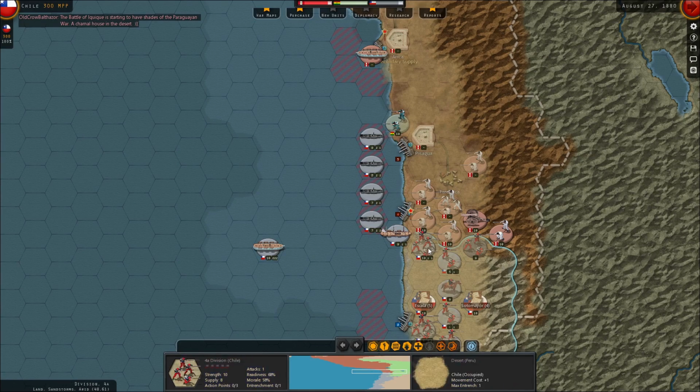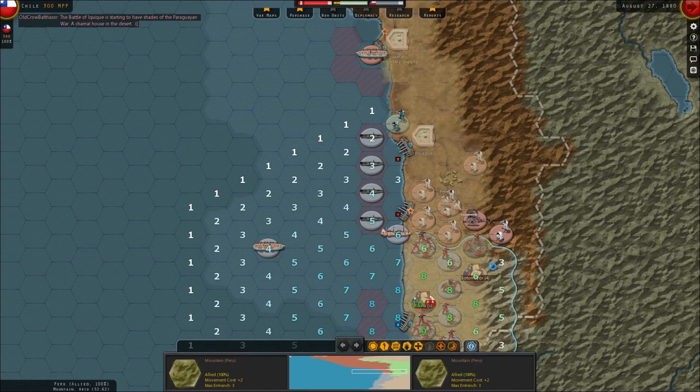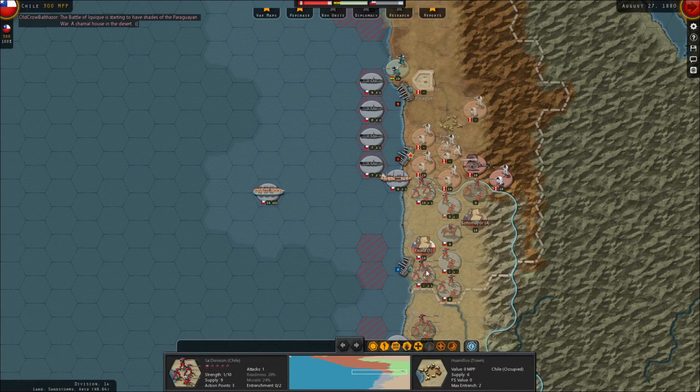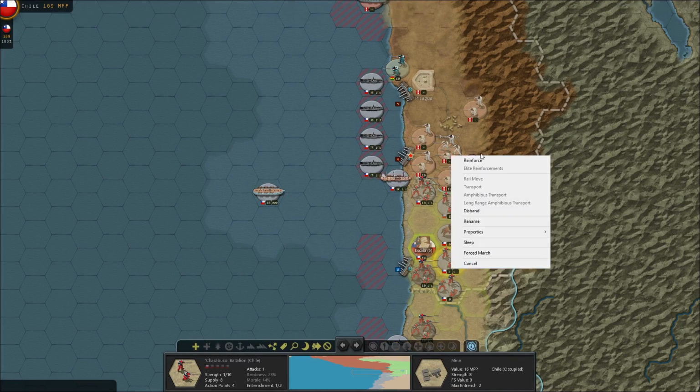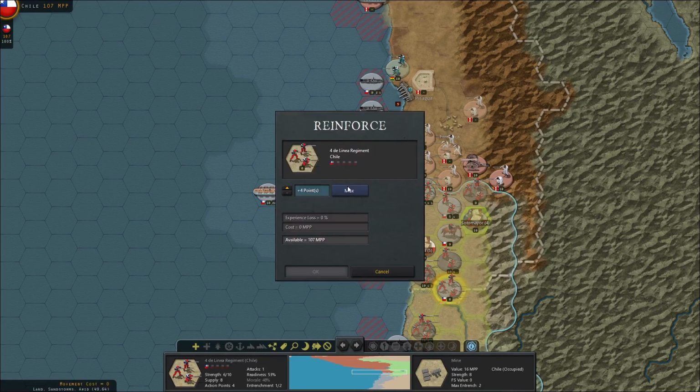I like the idea of keeping him just 10 strength for now. I'm going to push you forward. That puts our supply 6 everywhere, which is wonderful. Repair you. Repair you. Repair you.